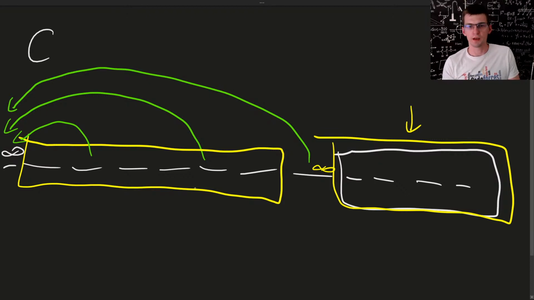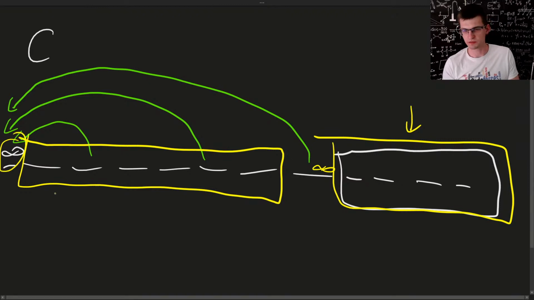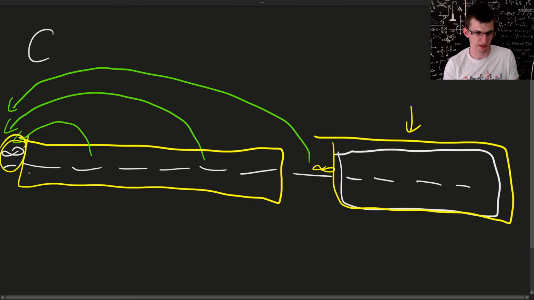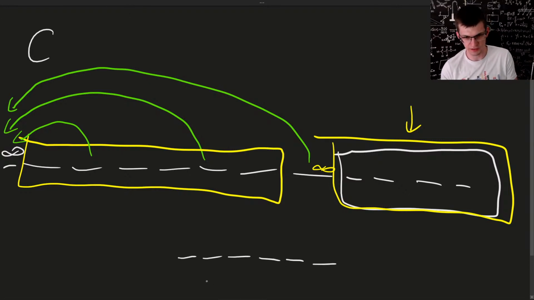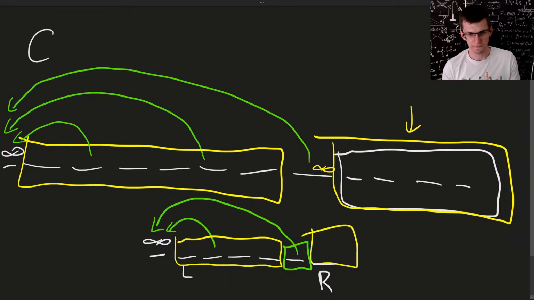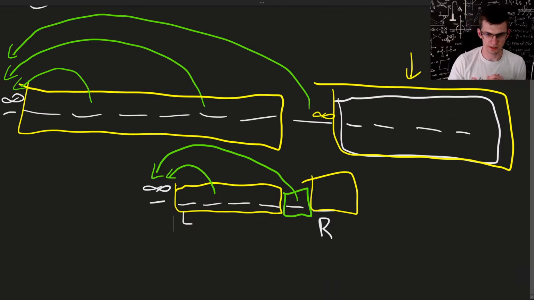Okay, what now? We need to find this rightmost green arrow pointing towards this index -1, then go recursively to 2 yellow parts and solve them. What do I do inside? I need to find the rightmost green arrow that starts somewhere here and ends there. Or in general, how do I solve an interval of indices from L to R? I look at index L-1 and I say that there is some infinity there. And among arrows from interval LR to this infinity, I find the rightmost one. In this case, it's here. I say this must be the maximum. Let's recursively go to 2 smaller parts, and let's say how many ways there are to solve them. And then we need to combine. That's very common in combinatorics. If those 2 parts are independent, let's say the left one is of size 4, the right one is of size 2.